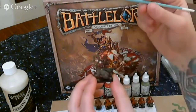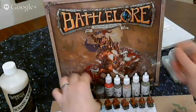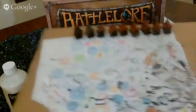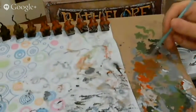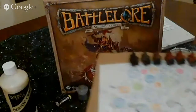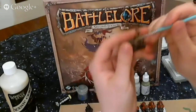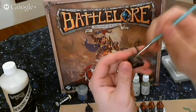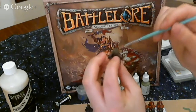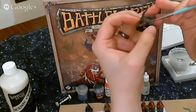Dry brushing basically is where you get a little bit of paint on your brush and you try to wipe off as much as possible. I can show you here on my nifty piece of cardboard I use. You basically try to get as much off as you can, so that it's not real wet and it won't go into the little crevices and things like that. The brown is not as important as the other stuff, because you kind of want the brown to be a little bit deeper in there.